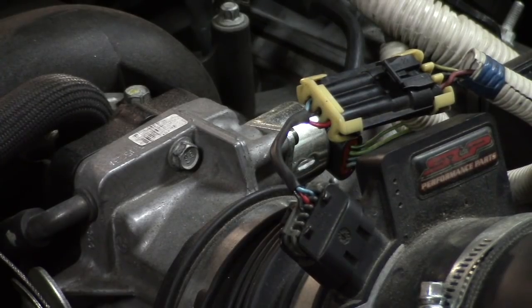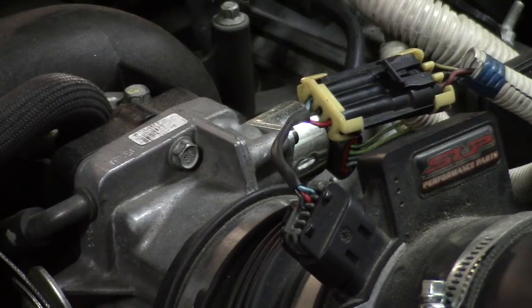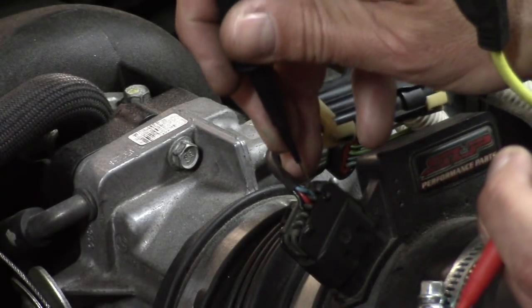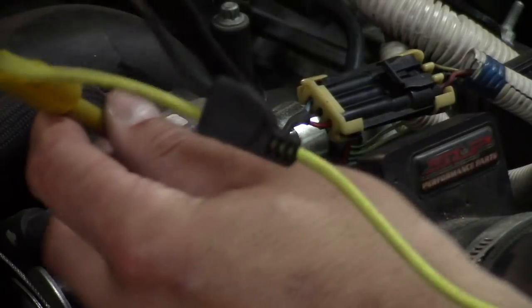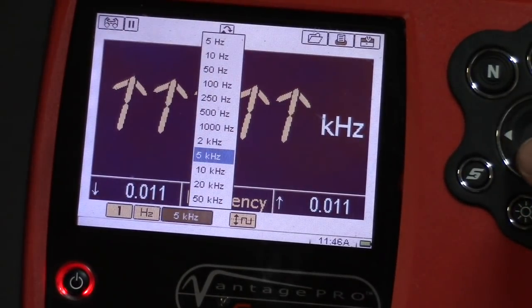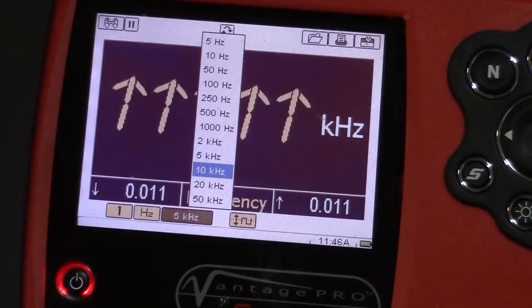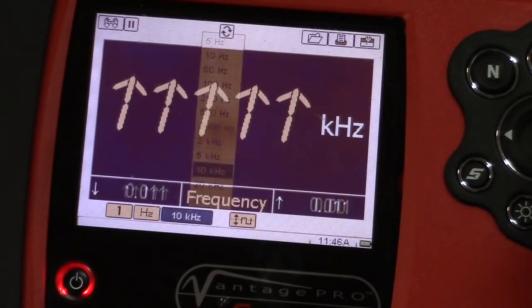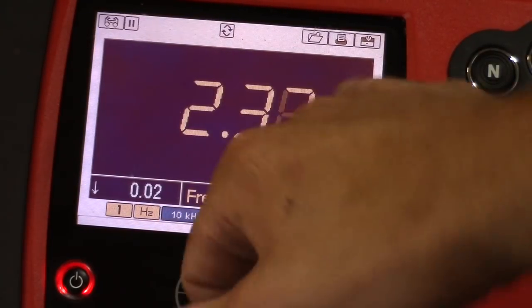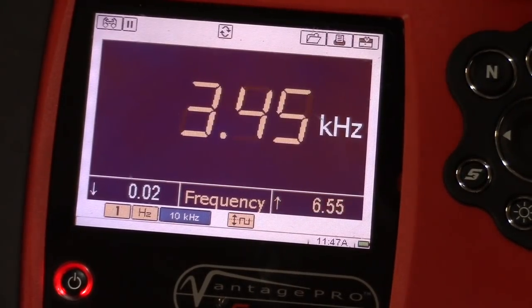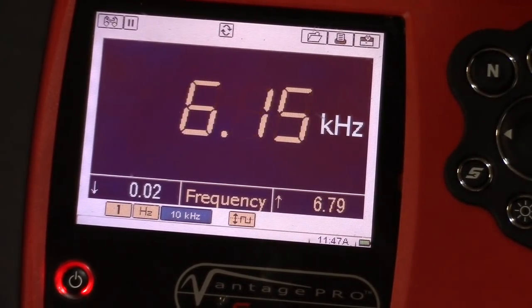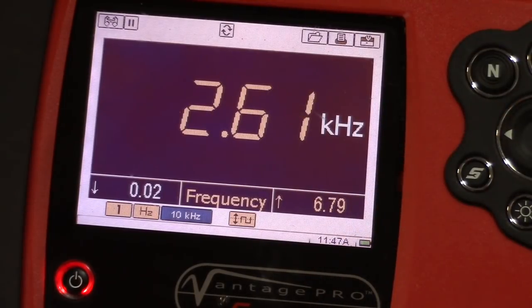If, on the other hand, you don't have a scan tool, but you do have a frequency meter, which you may have never used until this video, well, now you can put it to use. Obviously, we'll want to probe between our signal wire and our ground. Then you'll want to set your meter to probably 10 kilohertz, which should be just fine for most measurements. A 20 would certainly cover the range a little better on this model, but we'll go ahead and set it there and start the car. And we can see we're reading about the same as we did before. Got up to 6 as our highest reading again.